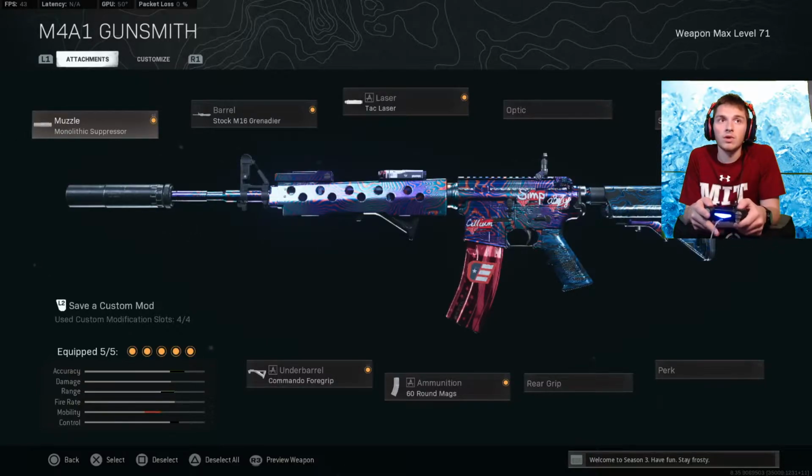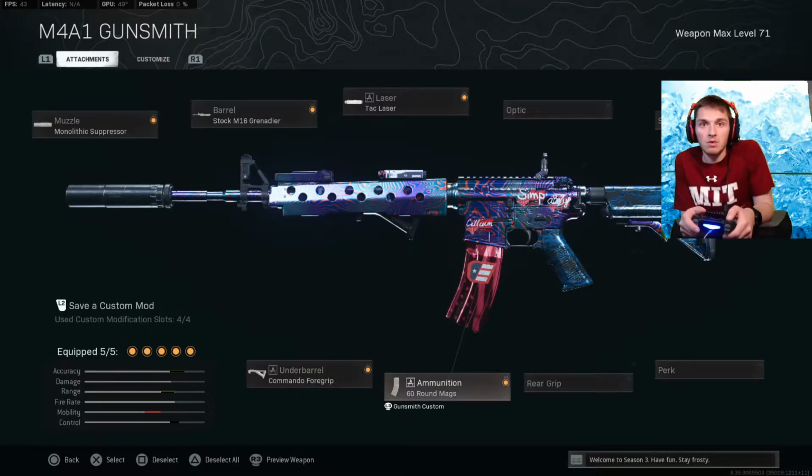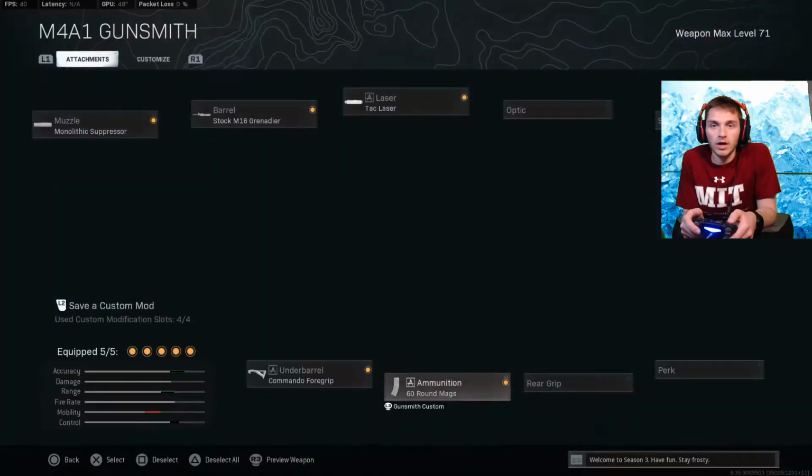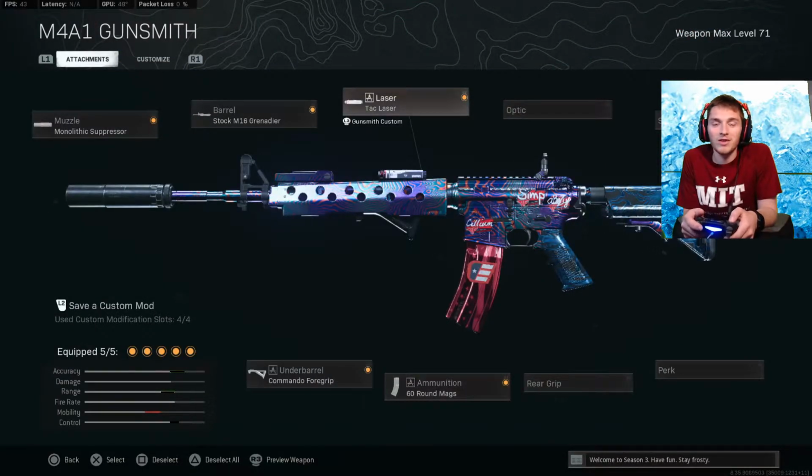What I use for it is the monolithic suppressor, the M16 Grenadier barrel, the tac laser, and the commando foregrip. I use a 60 round mag. I would use the 50 round mag, but the 60 round mag blueprint that I have is just so cool that I stick with it anyway, and that's honestly my reason.